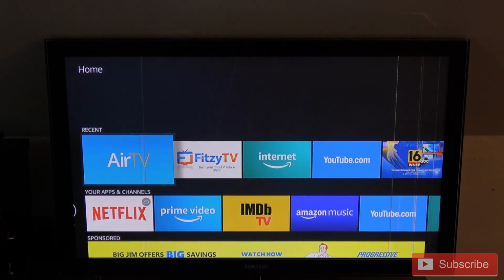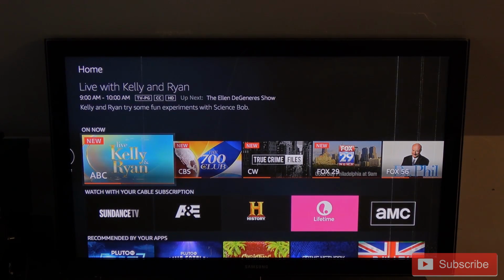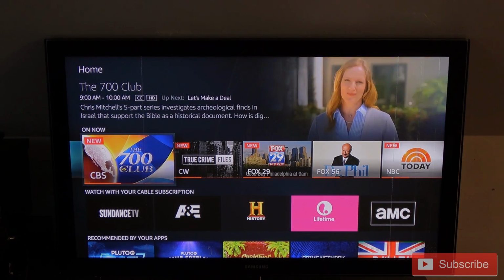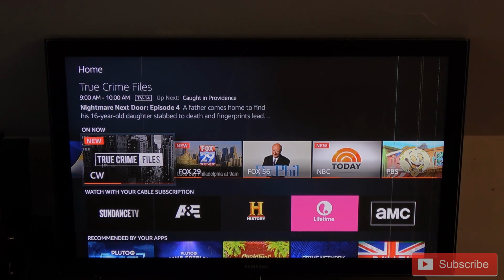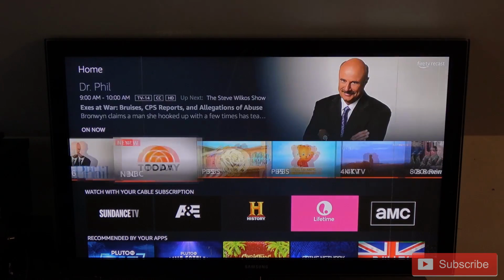It took me a little bit to realize that the Recast channels were about 5 rows down on the home screen. You could see on here ABC, CBS, CW, pretty much all of the local channels that are available from my antenna. The layout looks really nice with little icons of the program that's currently on, a little preview in the upper right hand corner.